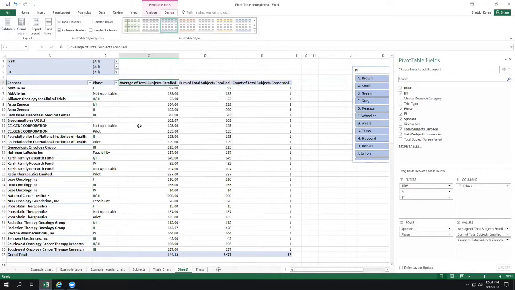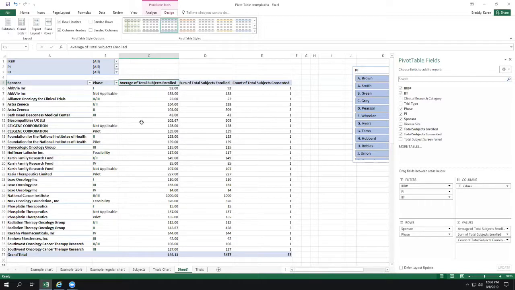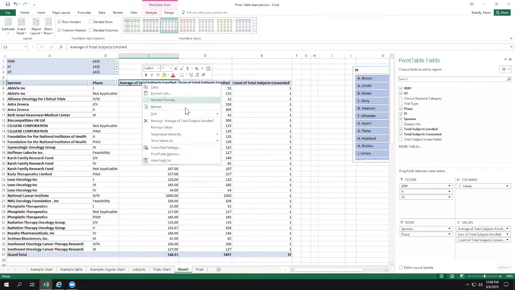So just keep that in mind. If it doesn't change for everything, try doing a number format on the header, and that should usually work. If you have percentages or decimals or whatever it is you want to change, a right click to number format will do that for you, or format cells if it's not a number.